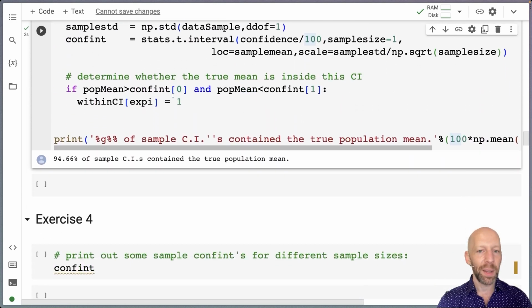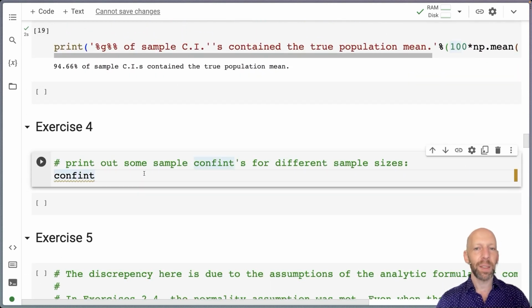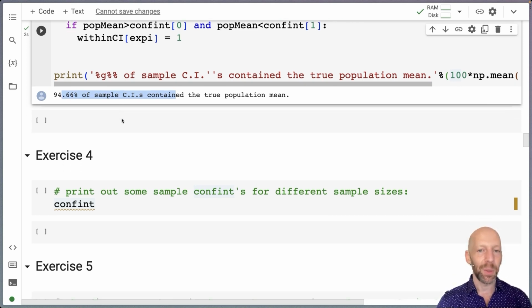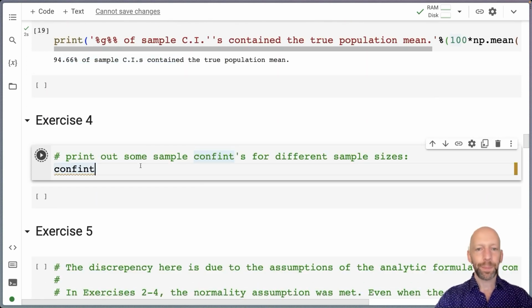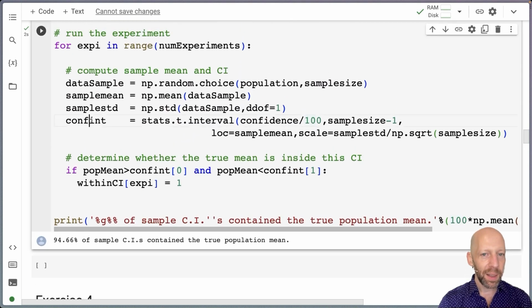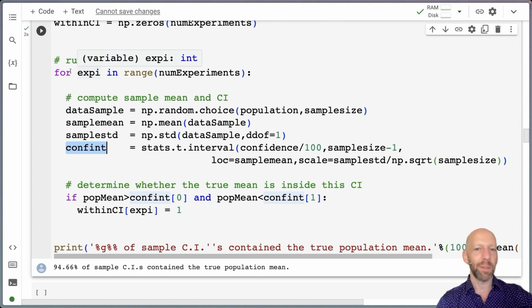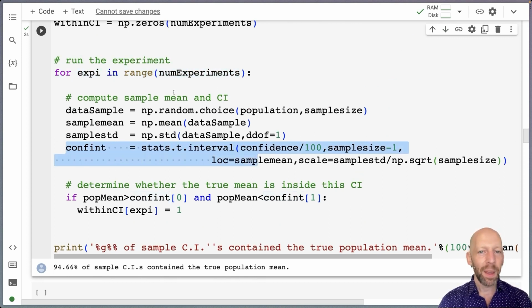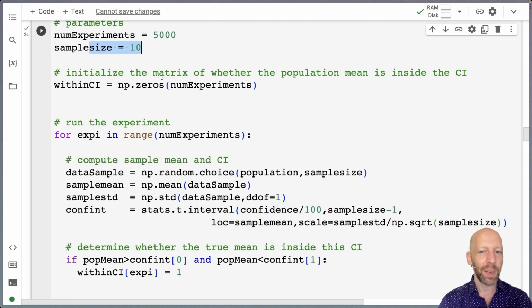So let's see what the actual confidence interval is. Right here, I'm not reporting the actual confidence interval, I'm just saying whether the population mean is within or without the bounds of the confidence interval. This is just whatever was the last iteration of this experiment using a sample size of 10.